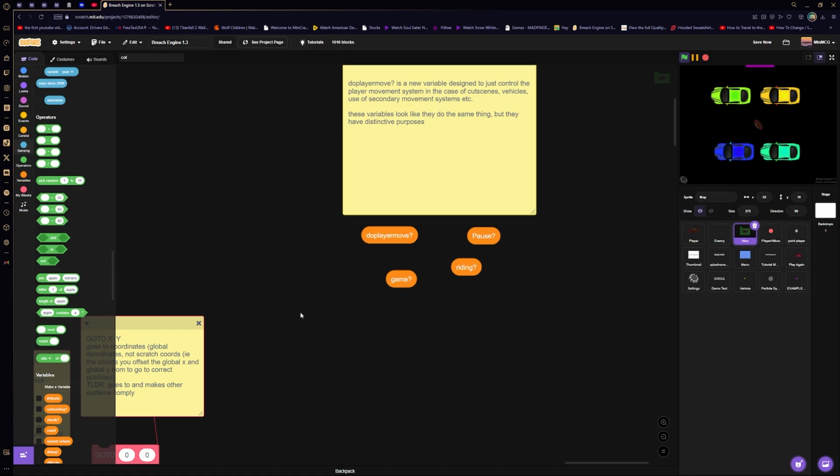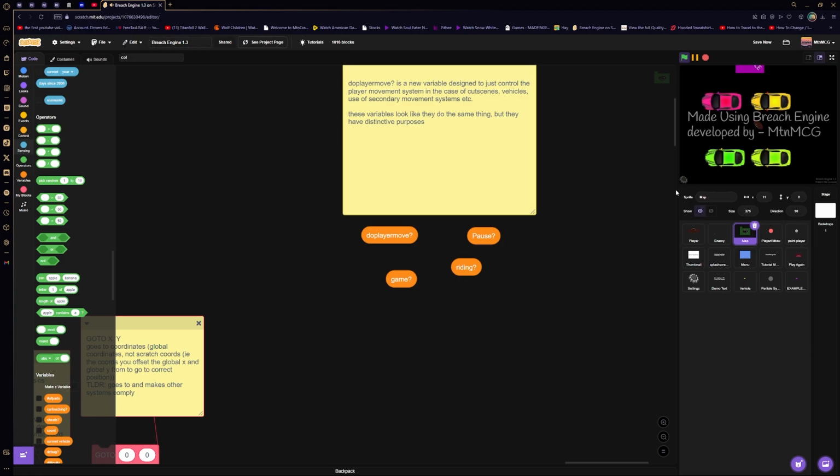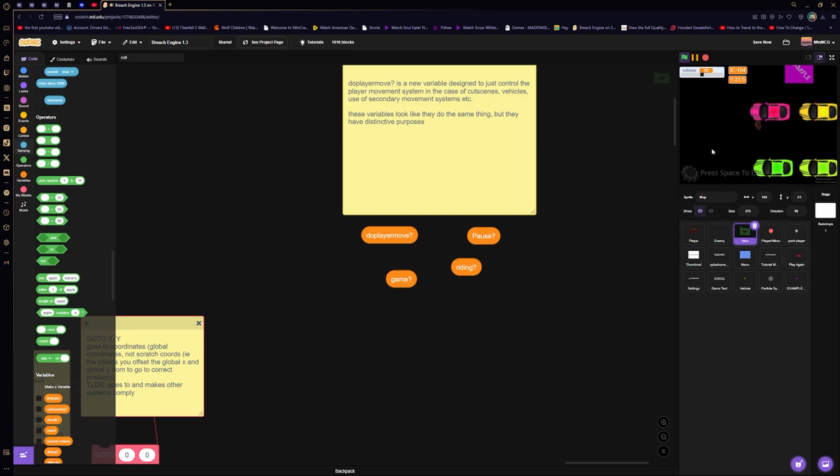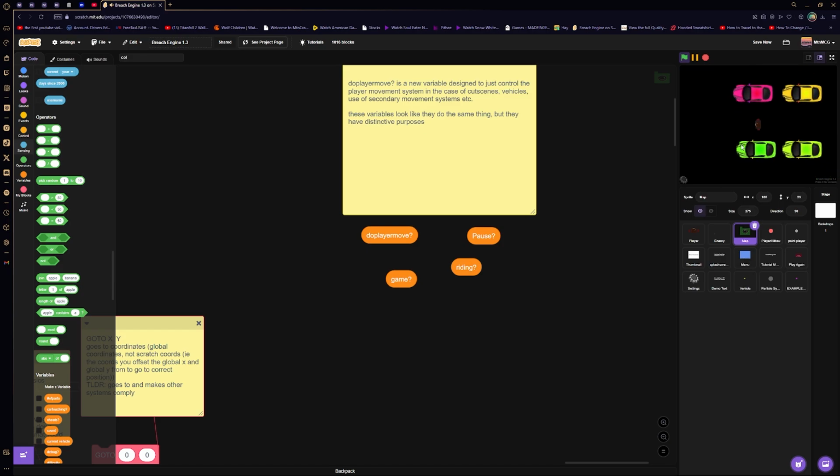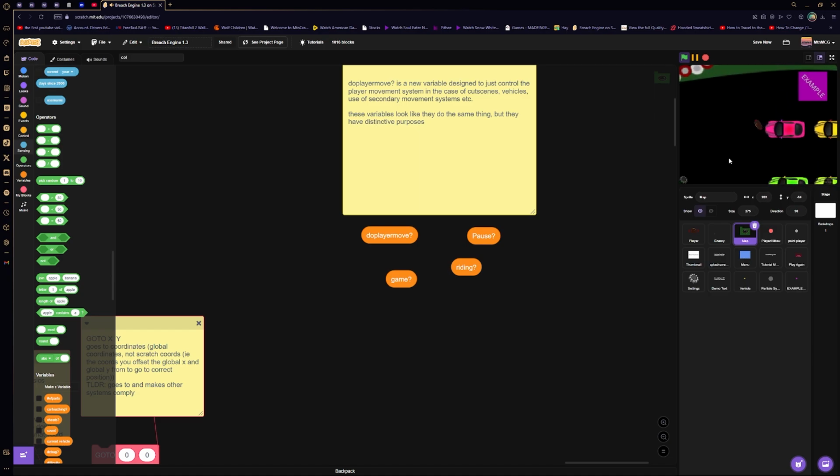Pause is used to stop things. 0 is no pause, 1 is pause. The physics engine also follows this. So, for example, the settings menu, when you open settings, it pauses the game. So as you can see here, the physics engine is paused, player movement is paused, and the settings menu is open. That was the pause function being used. You can set this up to trigger whatever you want. It's just used to pause the game without canceling it.